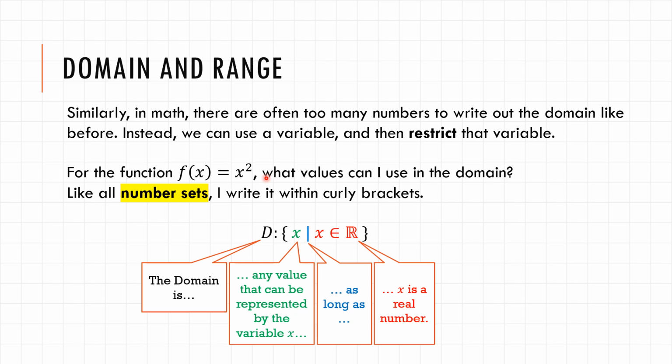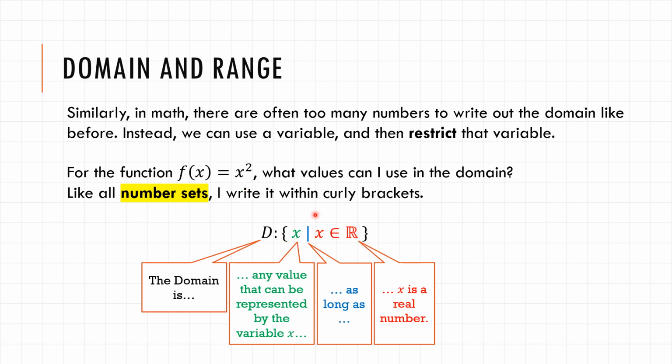The domain of this function, the only numbers that it makes sense to use are real numbers. So there's not really any restrictions. Notice that even though I could put in 1 and I could put in 2 and 3, I'm not going to write those down here because there's too many numbers to write. There's rational numbers, irrational, and these numbers even go up to and down to infinity and negative infinity, respectively.